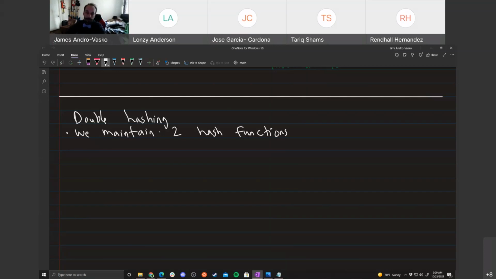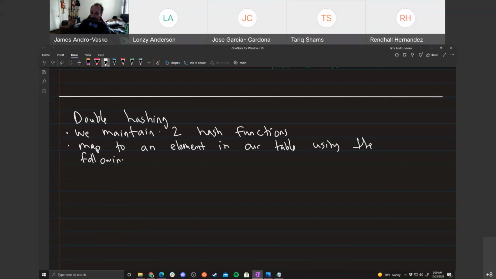And really the structure we use, so we remap, or we can say we map an element in our table using the following method. So all we have to do is I'm going to go ahead and write this here.